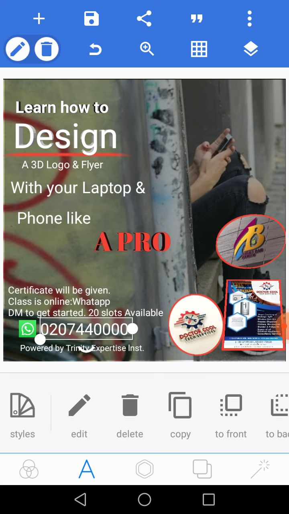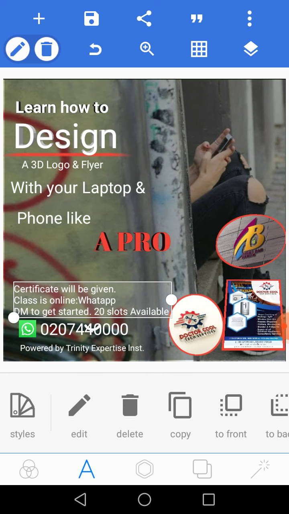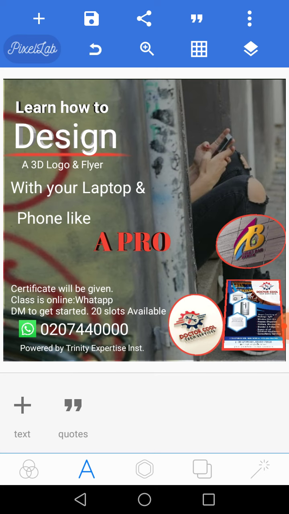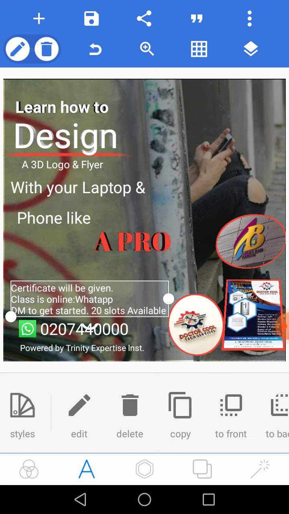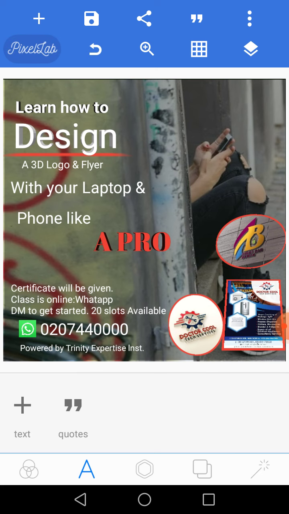So that's the DM to get started. 20 slots available. Wow guys, so this is it. Simple as that. This is how to design a logo or flyer with your phone using Pixel app.